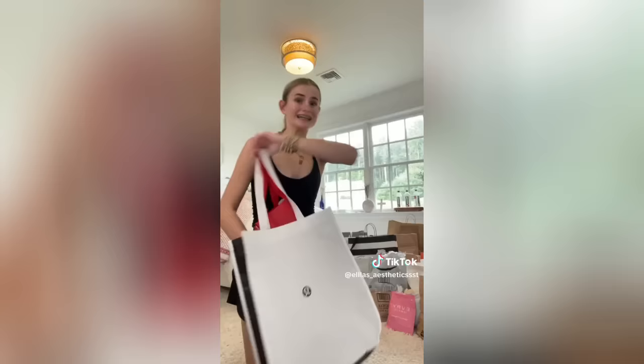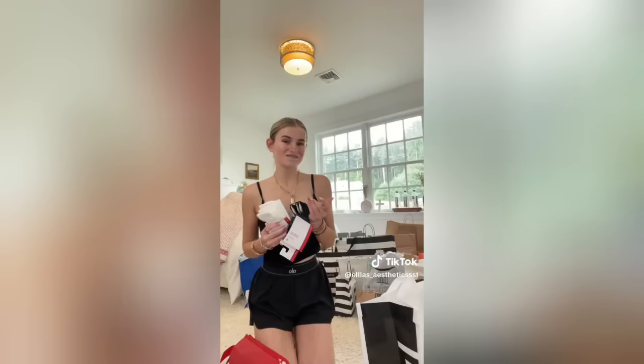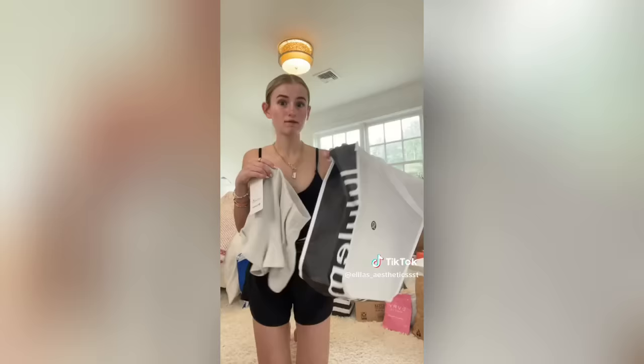Next, from Lululemon, I got one ginormous bag and one regular bag. First, in the regular size bag, I picked up two pairs of socks. These are seriously the best, and they have grippies on the back, so they won't fall off your feet. From the ginormous bag, I picked up this super cute pair of Lululemon shorts. I wear size 0 in these because they run a little bit bigger. The last thing in that giant Lululemon bag, I picked up this super cute backpack. I had one of these last year, so I just got a new one. Starting the year off fresh.